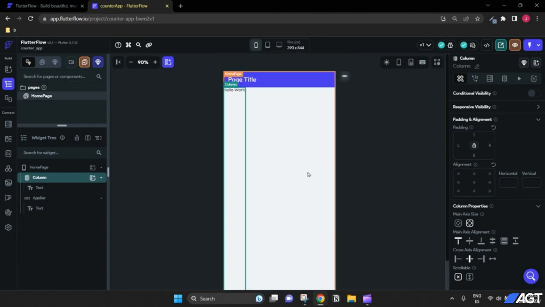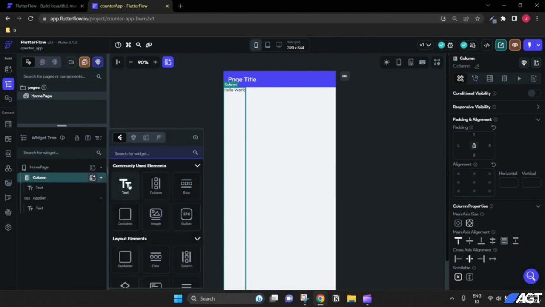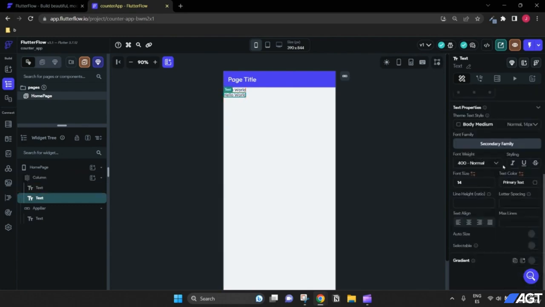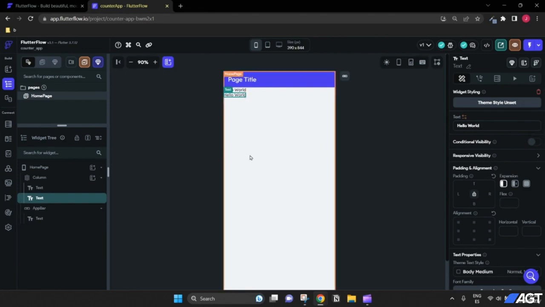So basically the workflow is as follows. We select a widget. So for example, let's try to add another child to this column. The way to do this is by selecting, first of all, the widget here on the left, and then clicking here where it says add a child to this widget. So we would add a child, maybe a text, right? Another text. So now we have two texts inside the column. And once we have the text here, we would go here on the right and change the property. So we add widgets as children, then we modify the properties, and that's more or less how the workflow goes.